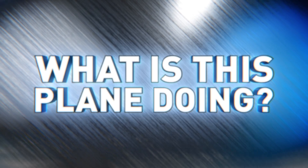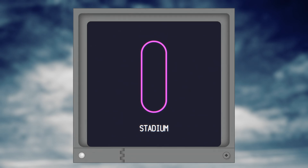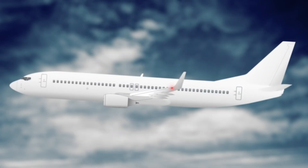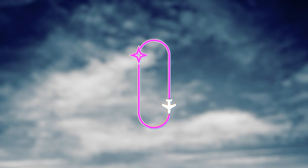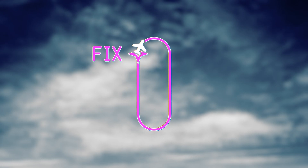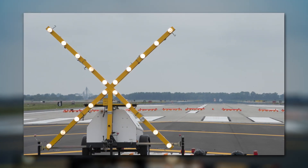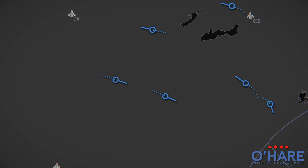Sometimes, especially at peak periods of arrivals, you'll see aircraft begin to fly in circles, or more accurately a shape called a stadium, but which is usually referred to in this context as a racetrack. This is called a holding pattern. Unlike a car or a boat, a fixed-wing aircraft can't stop moving through the air or it would lose the lift that keeps it flying. So air traffic controllers instruct pilots to enter holding patterns at designated locations, known as fixes, while they wait for their turn to use the runway. Delays may be caused by inbound traffic congestion, poor weather, or runway unavailability. As such, holding patterns are more likely to be employed during peak arrival times at larger airports.